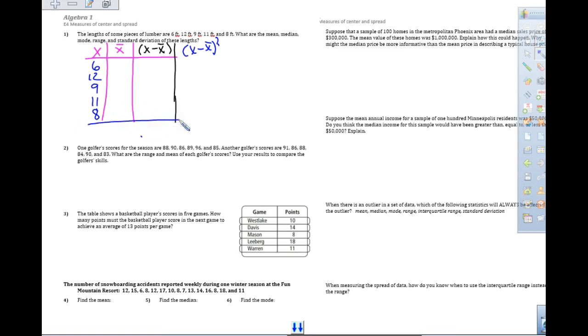You are then, so this is that next column where you find the sum, right? Can you put them in order if you want? Sure, if you like. Divided by 5, right? That's still not your standard deviation, right? The standard deviation is when you take this number and you take the square root of it. That's going to be our sigma, right?